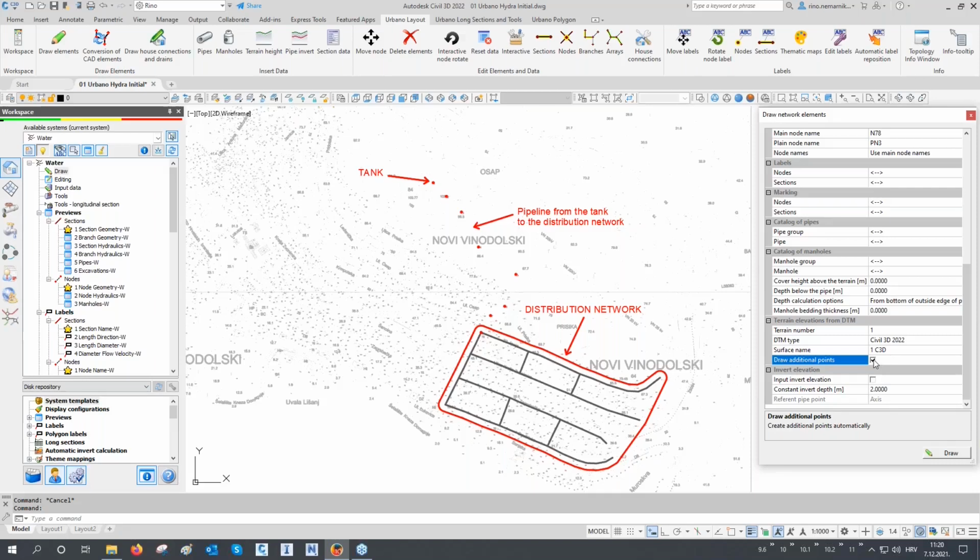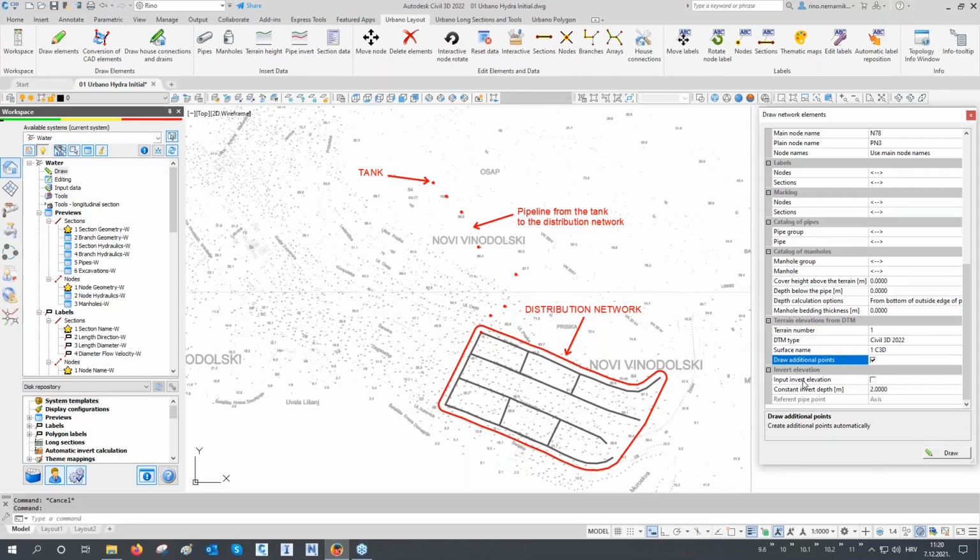If this option is turned off, you will have only elevations in the nodes. If it is turned on, each point where your lines cross the triangles of the DTM will be calculated, and you will also have the elevation in the profile. So this is something I always keep turned on.